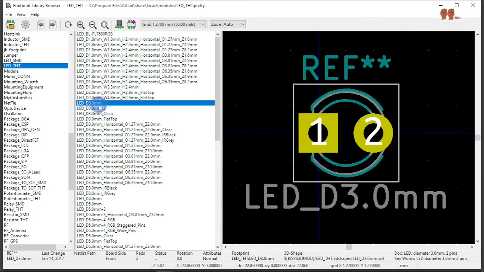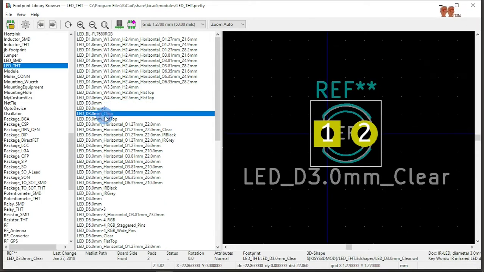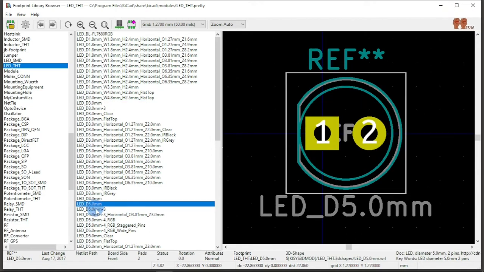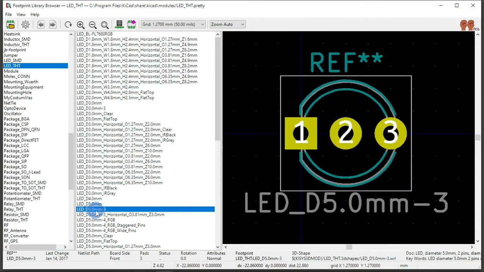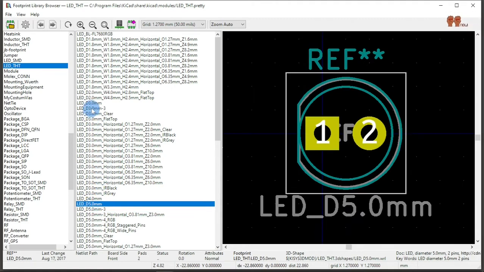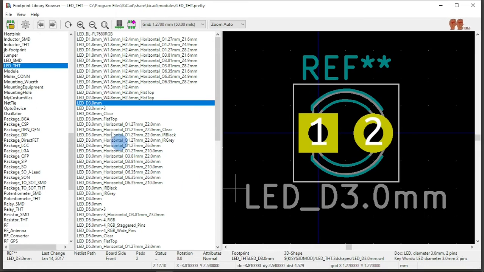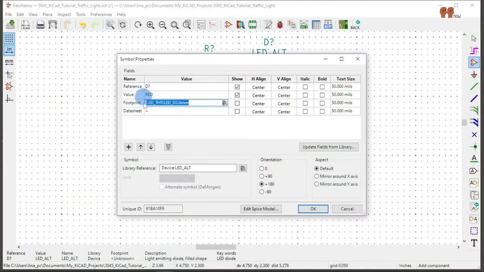Clear or this one. Let me do it 3mm. They have a 5mm too, a bigger one. So in our case, we're gonna use 3mm. Then double click that. That comes up there. Say OK.